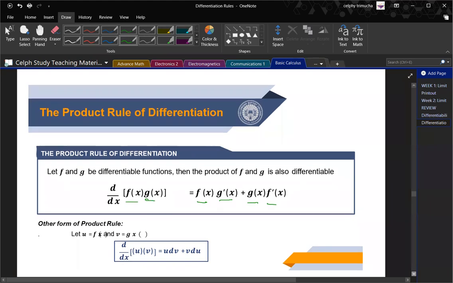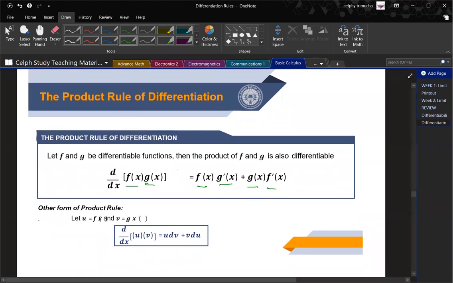So, in general, ang ginagamit ng term is u kag v. Your first equation or your function of x is equal to u. Your v is your g of x. Kay g of x naton. So, kung mag-derive ka sa ilang product, so you have u, copy ang u, derive ang v, copy ang v, derive ang u. Or u dv plus v du.